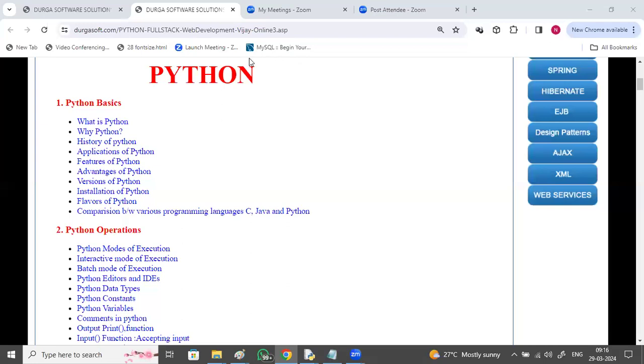Whatever it is, the sessions will be interactive sessions. That's why I was asking you to respond during the sessions. Everyone will be responding to each and every line I type. You can ask queries, you can unmute yourself and ask at any point during the session, or you can type your query in the chat anytime. You'll be responding at each and every step.